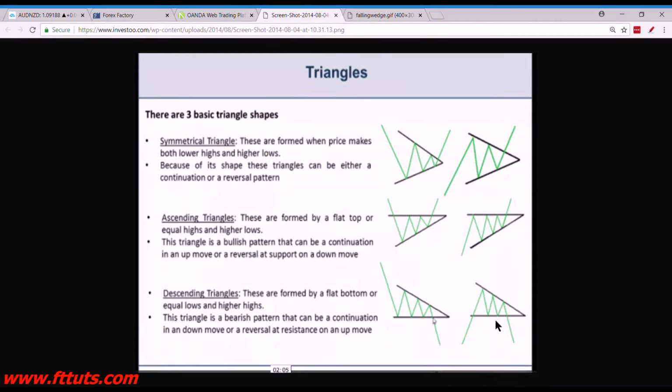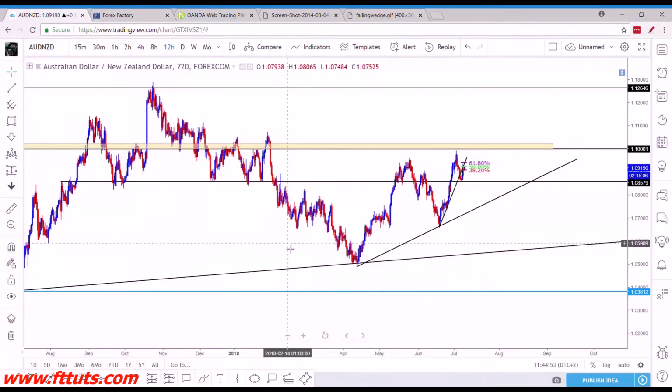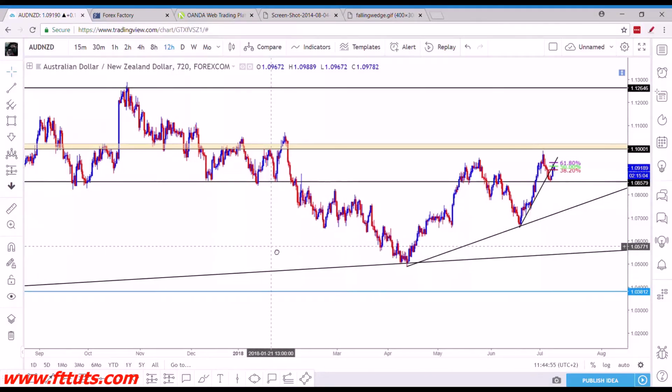However, many traders started to trade it the other way. So when it breaks this way, they also trade it. That also works, so it works both ways, but I would put more pressure on the pattern when it breaks on the flat side. And symmetric, it can break in both. So let's look at it in real trading.